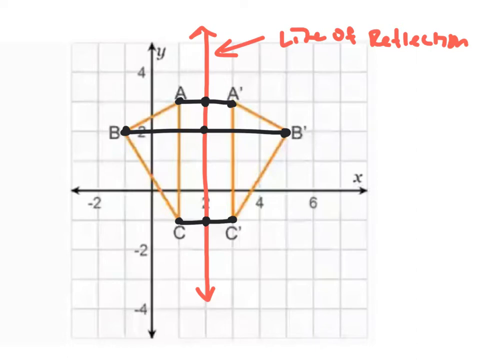And let's come in here. The distance between A to the line of reflection is 1. Same thing with A prime to the line of reflection. Each of those distances are 1. From B to the line of reflection is a distance of 3. Same thing with B prime. And all I'm doing is just counting the spaces in between. I'm starting here and going 1, 2, 3, and that's how I get that. Now C to C prime is also 1, and those are my midpoints.